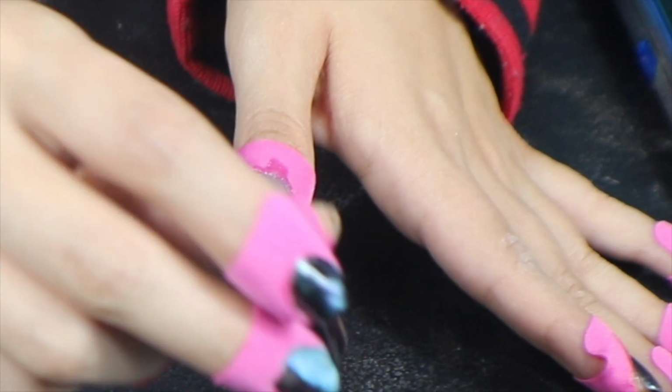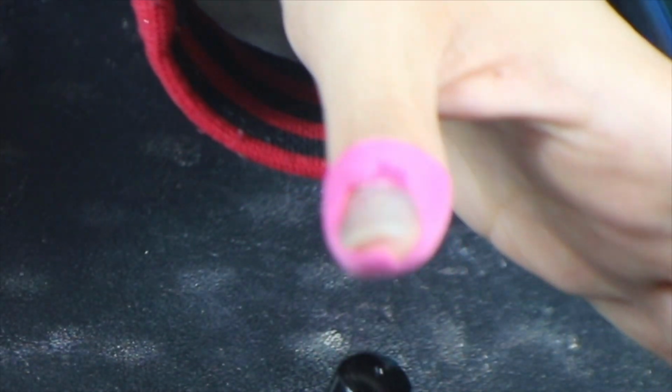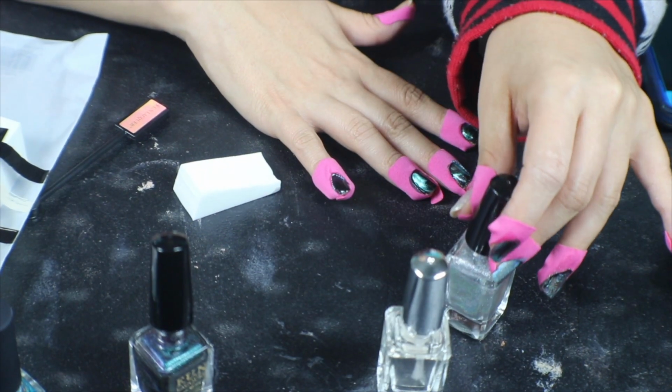Because I don't know about you, but there are certain days I don't really want to have actual color on my nails. I usually want something nice and clear. And look at that, base and top coat. Beautiful color. I usually can put this all over my hand and be just fine. So this one, I'm gonna do the same on the other hand.